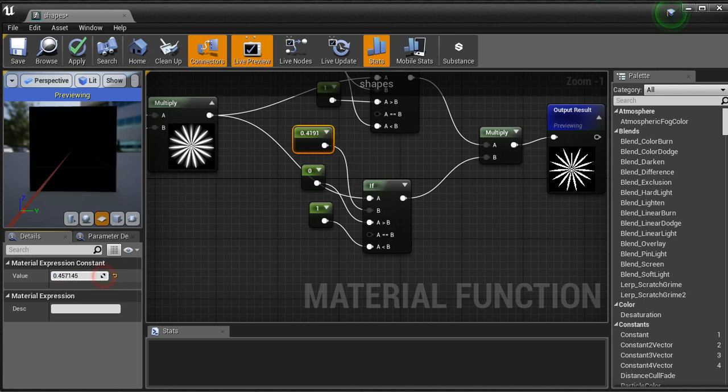Take it up. There we go. So this is going to control the thickness of our line.